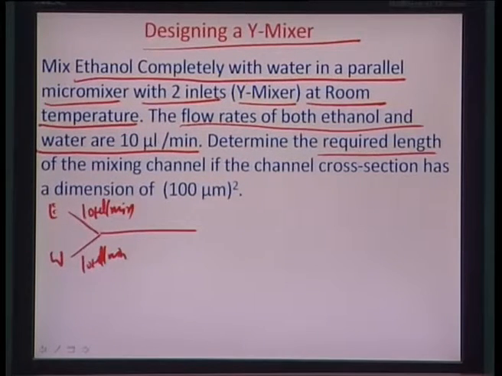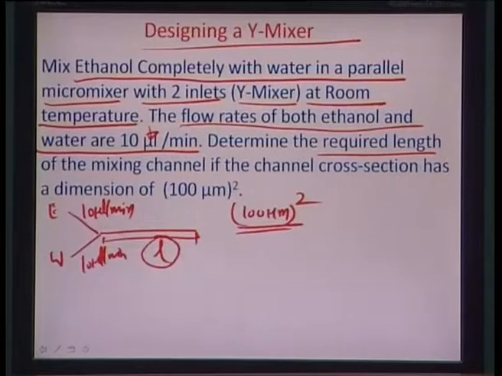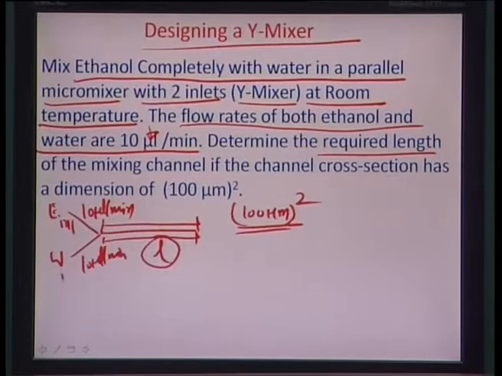And so we have to determine the required length, L, of the mixing channel, if the cross section is 100 micron square, that means a 100 micron by 100 micron square section, which is the cross section of this channel. So what do we have to consider here? One is the critical factor of the time of diffusion. With this kind of velocity, the fluid should be able to contain itself at least for a time equal to the time of diffusion, for the diffusion to happen properly before the fluid emanates from the other end of the micromixer. So these are the various inlets, inlet 1, inlet 2, and this is the outlet. Therefore the length traversed by the fluid is the diffusion time times the velocity of the fluid. Let's see what this would be.